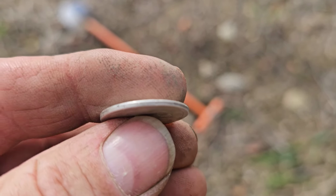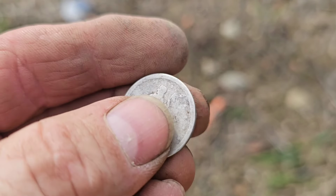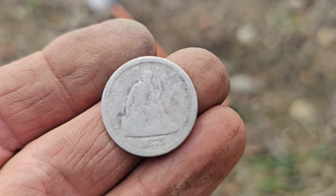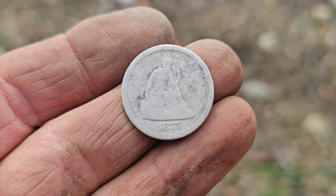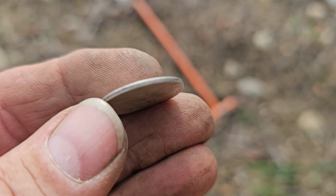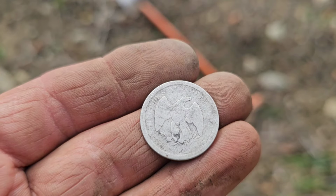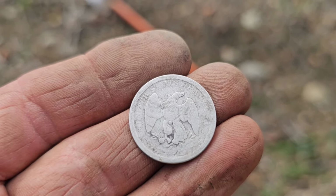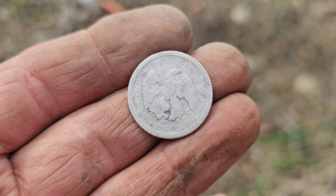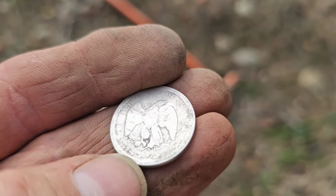He said, you lucky SOB. I'm like, what? You just dug a 20-cent piece. Be honest with you, I didn't even know they existed. And he said it's a 75. And he says if anybody's ever going to dig one, it would be the 1875 San Francisco Mint. And that's exactly what it is. 20-cent piece. He says that's his white whale. 40 years of detecting. He just texted me right now across the screen. He says, yep, 100% 20-cent piece. I wish I could appreciate it as much as he would, though. Like I said, I didn't even know they existed.